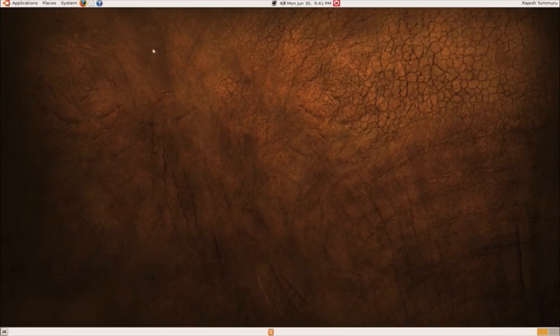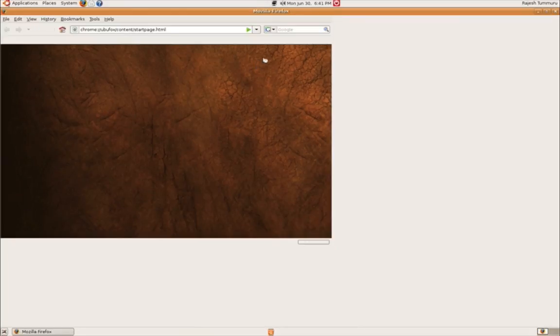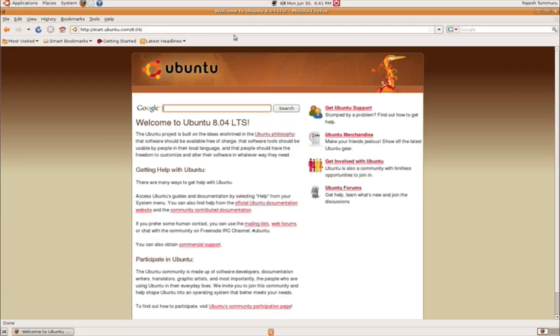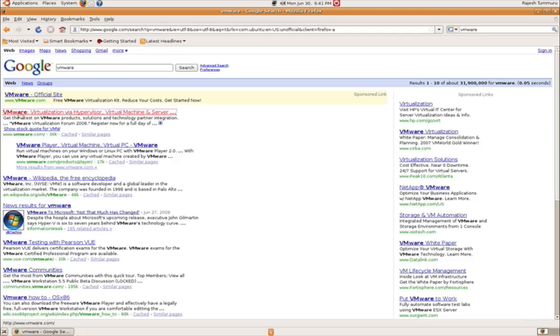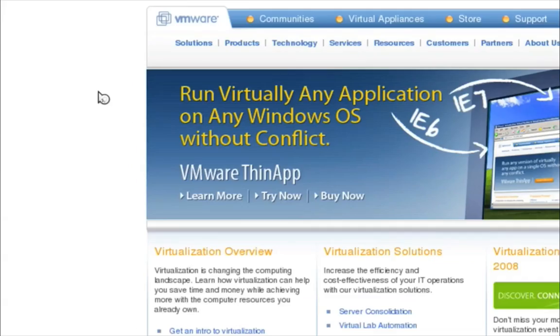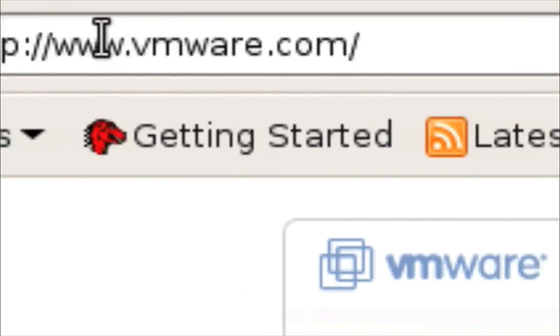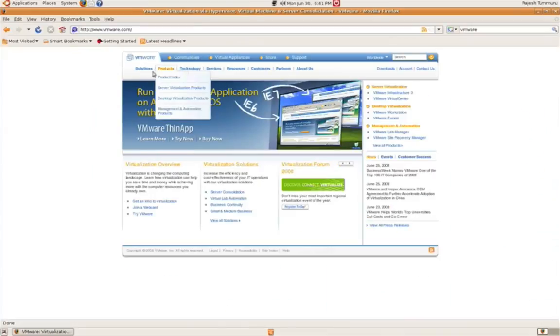They have all the specification requirements that you'll need to run VMware Fusion. Once Firefox comes up, there we go. It's VMwareFusion.com, I believe. Let me just make sure. Yep, it is VMwareFusion.com. If you didn't catch that, just go to this website, and it'll explain a lot more than I just did.